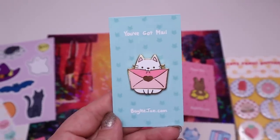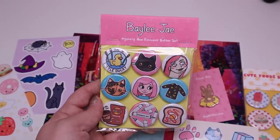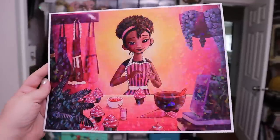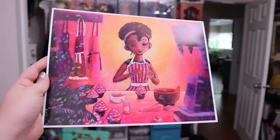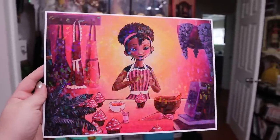Some of the items they get would be exclusive items that no one else can get from me anywhere else. For example, I have this little kitty cat enamel pin. I also have a matching sticker set. There's an exclusive button pack. I'm also including an 8.5 by 11 print of my bakery art. You can get prints of that on Redbubble, but this is a special holo version and you can't buy those holo versions from me at this size.